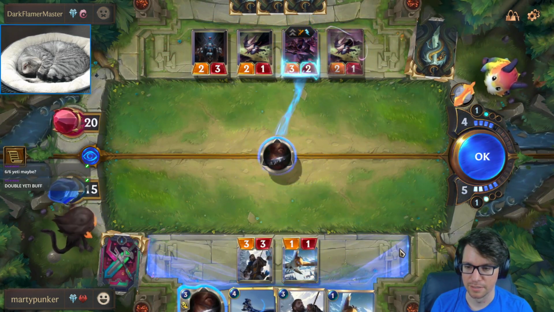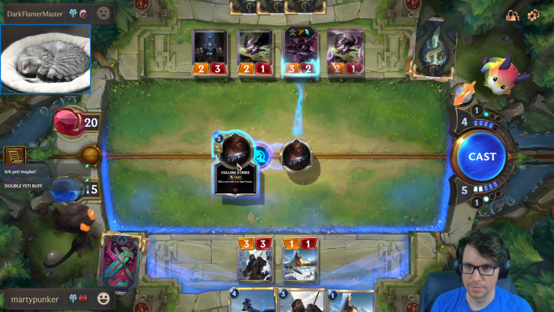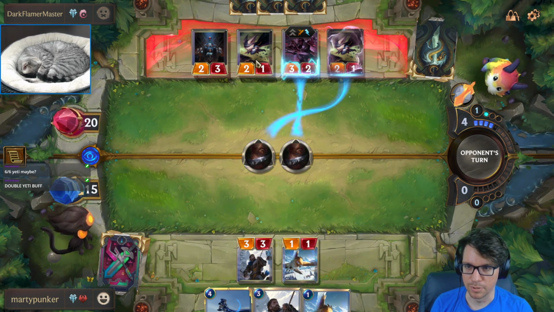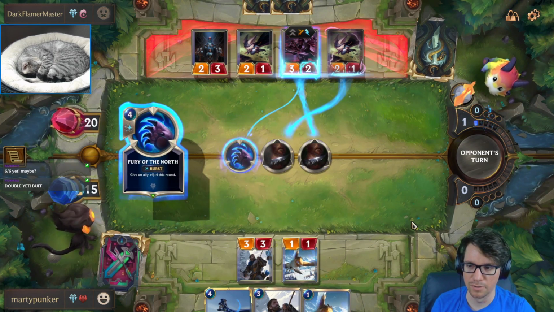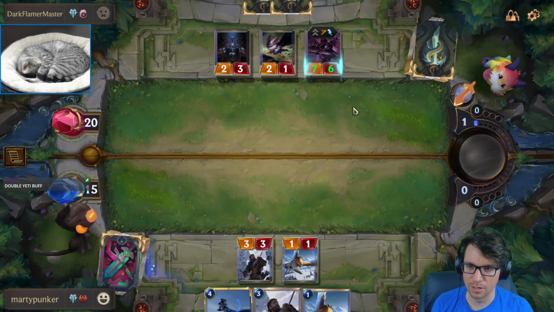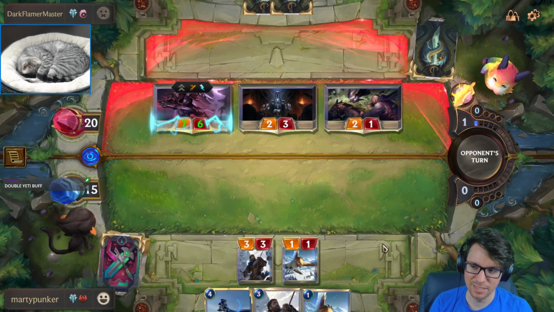Alright, so have to kill Zed. And then I guess I kill this too. And that way I can block these. Oh, this means I can't... Sad. Which means I cannot play the thing, but that's fine. A 5/5 is... Oh, jeez. I just threw up. We're getting attacked by 2 7/6s.